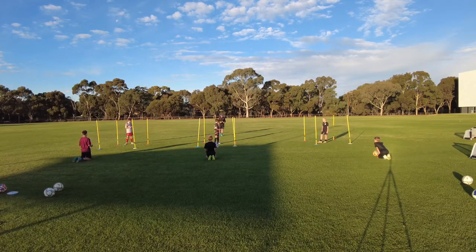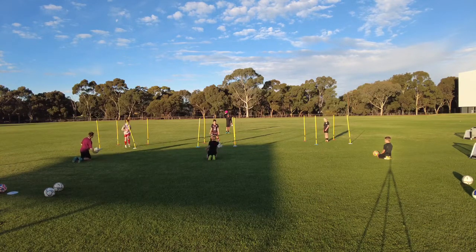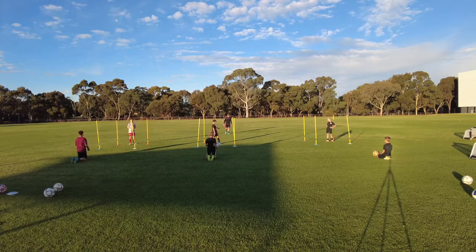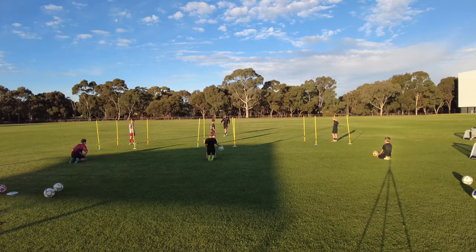So if I'm holding this up, we'll walk through it. Before you receive, he's going to say a colour. And then they're going to give you a colour. So listen, listen. Hey, we got that part. You will not throw the ball and give them a colour until they've told me what colour I'm holding in my hand. So you'll hear that player shout pink, then you will throw the ball, then you will say a colour on your end and throw the ball in.